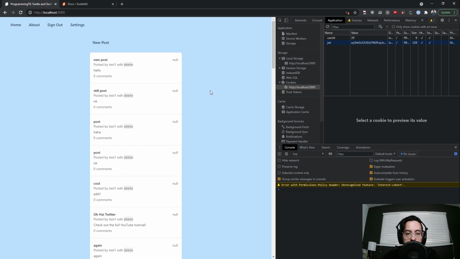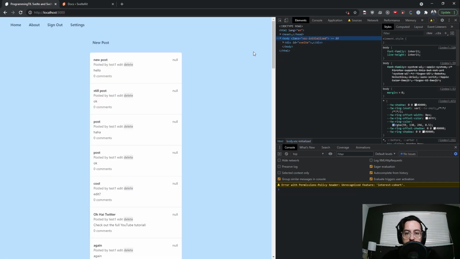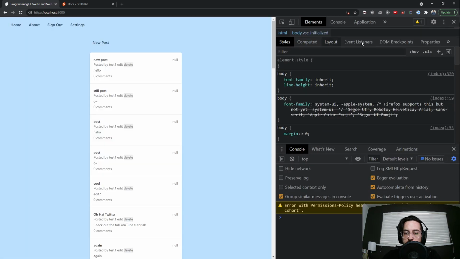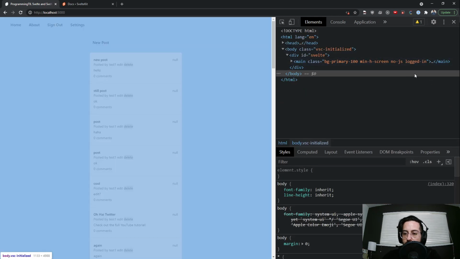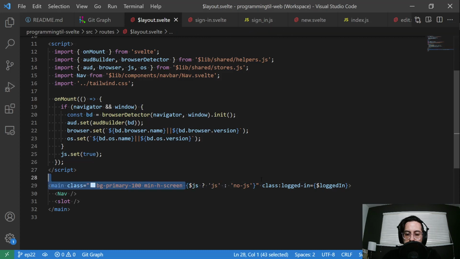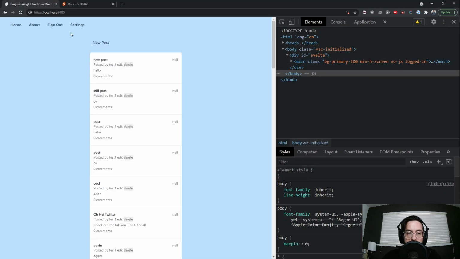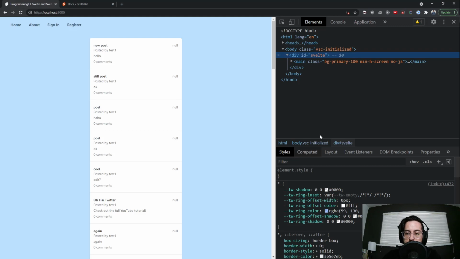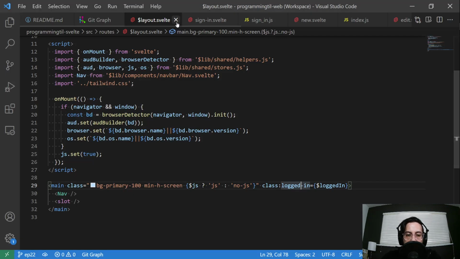So here's a couple things that I've done real quick on elements. You could just see here, I have Node.js and logged in. Clearly tiny over here. It's kind of hard to see over here. And I'm doing this via the ternary to check on or off. This one is using the class functionality that's built into Svelte. So you can apply a class by saying class and the colon and the class name, and then some true or false here. This is just logged in, true or false. We'll give that class. I'm logged in, click sign out. I look at that again. It'd say Node.js because it's not true. So that's it for how we can have access to things.